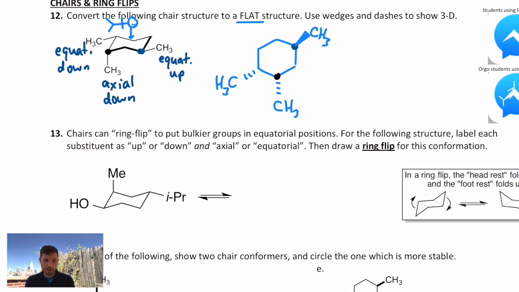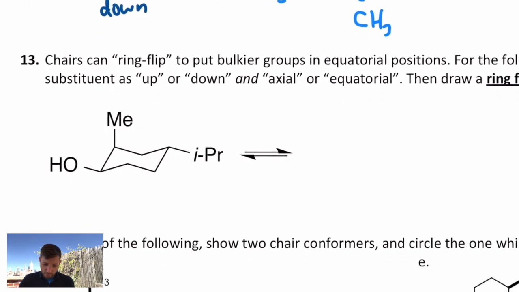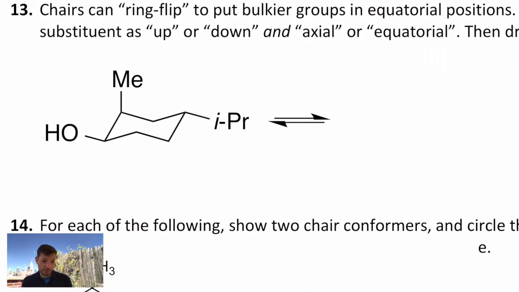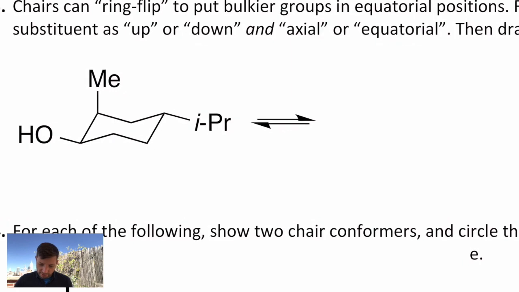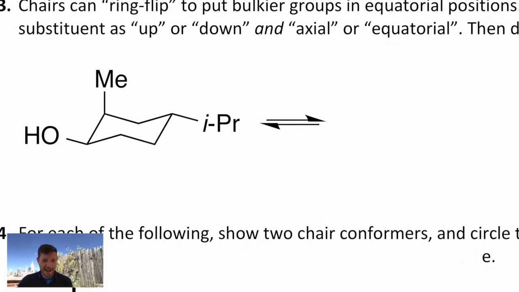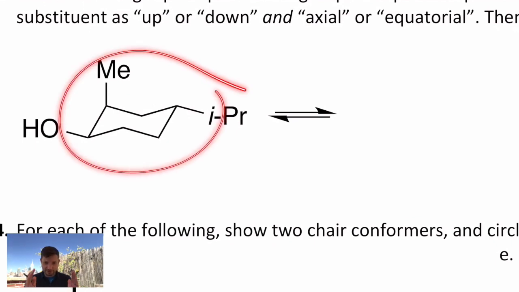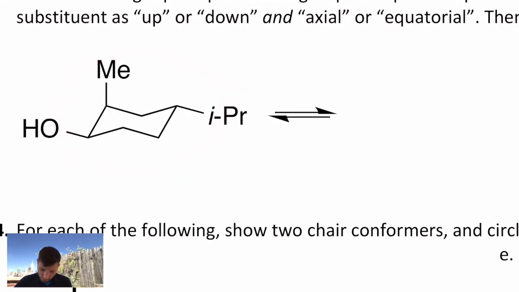That's what we call it when it goes from one chair conformation to another chair conformation. And when we do this, everything that was axial becomes equatorial, and everything that's equatorial becomes axial, but up stays up and down stays down. Now, typically when you draw a ring flip, you don't have to do this, but however you originally drew your chair, whatever direction it was slanted in, we usually draw it slanted in the other direction. You don't have to do this, but I'm a little partial to this. So this first one is slanted a little bit to the right, so I'm gonna draw the new chair slanted a little bit to the left.